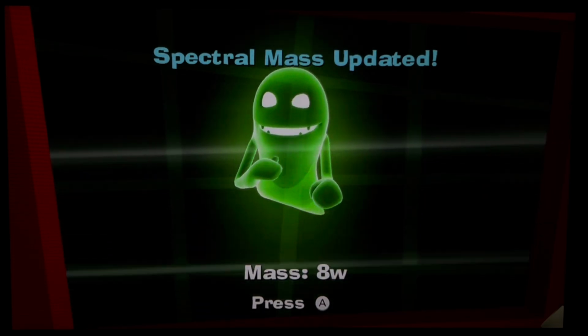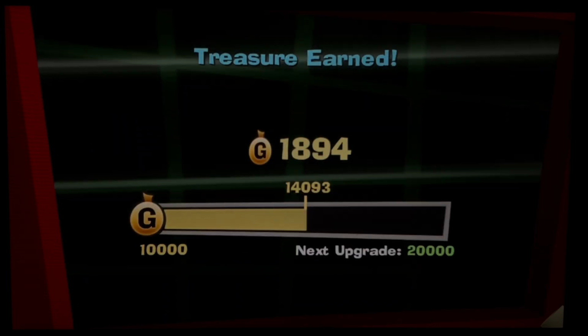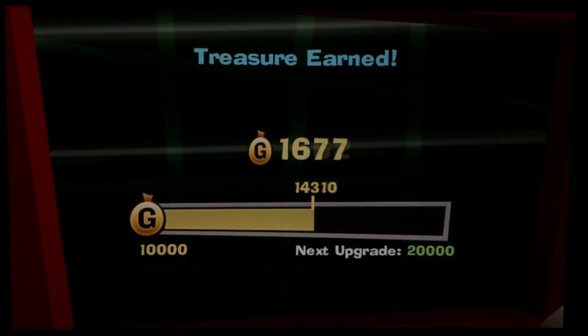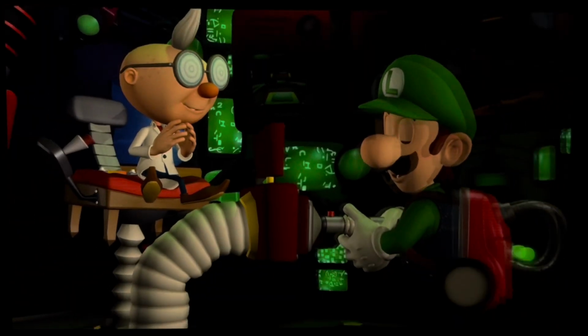There's our gem. Special mass update for the greenie. We get a new ghost with the strong sneaker. And a boo! And money! Now we're over halfway there. We're close. We're close to our last upgrade.